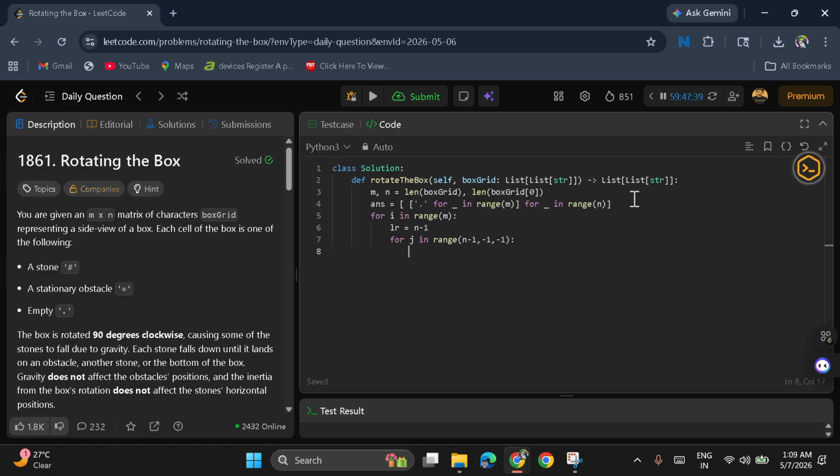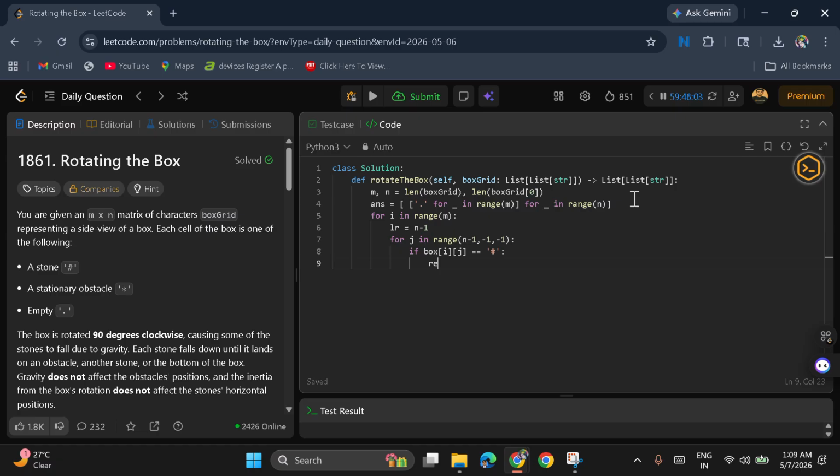So we will check if box of i j is equal to hashtag, that means there is a stone, then we have to make it fall down. So place it in the correct position in the rotated grid.